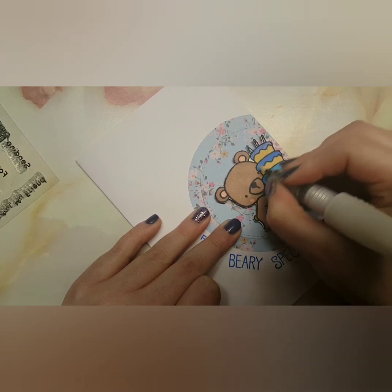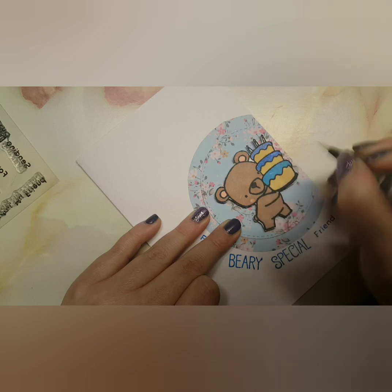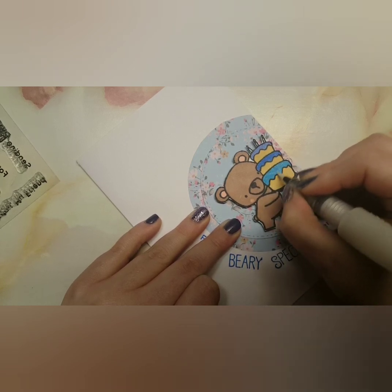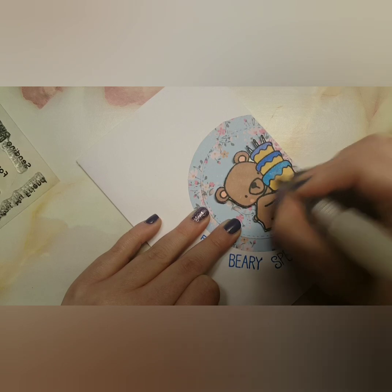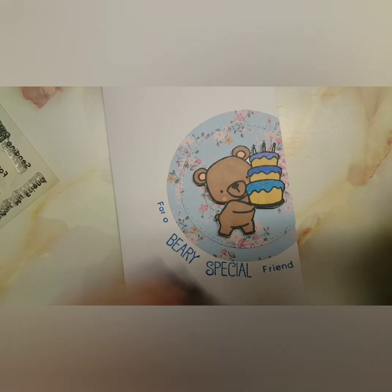It just makes it look a little bit more festive, I'm going to say. Like when you have frosting on cakes, you generally have a bit of sparkle to them because of the ingredients and stuff, so that's why I did that.